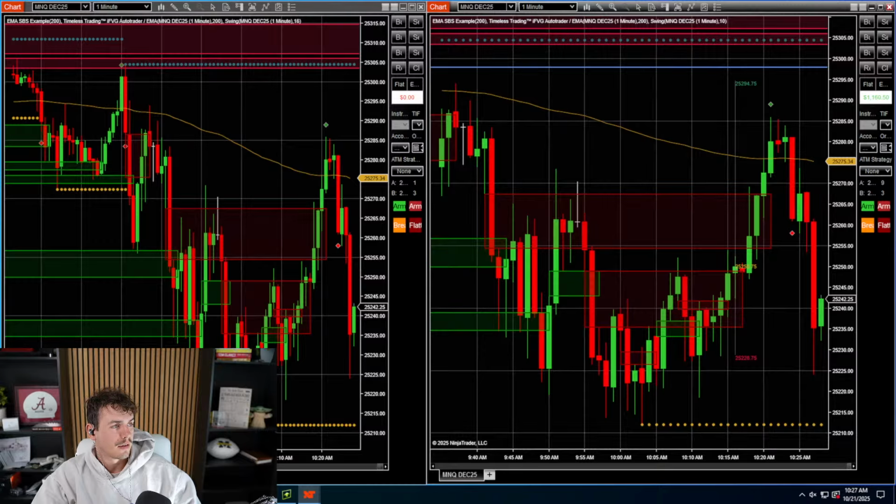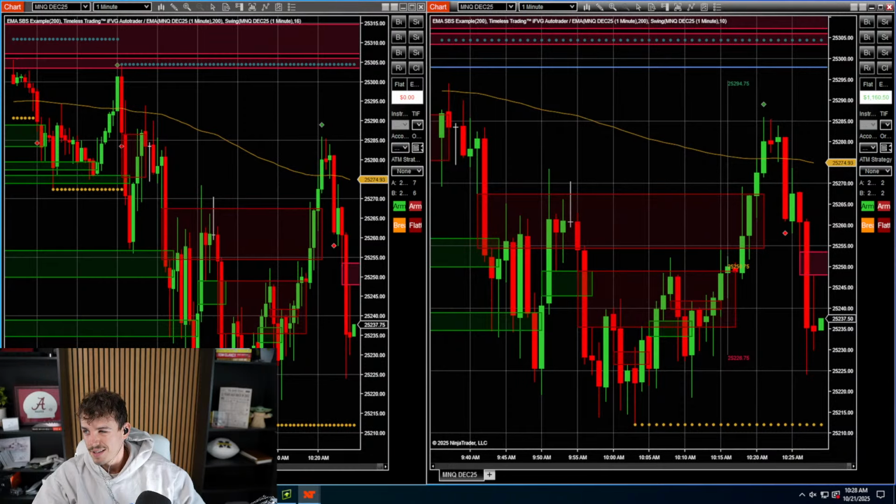ES is still way more bullish than NQ. Dude, that's really useful for predicting these volatility moves. I've looked at level 2 before. I don't like to overcomplicate what I do generally, but I think I have level 2 on Quantower, like a DOM and stuff. I just don't use it.